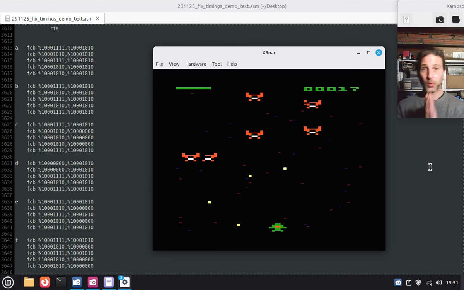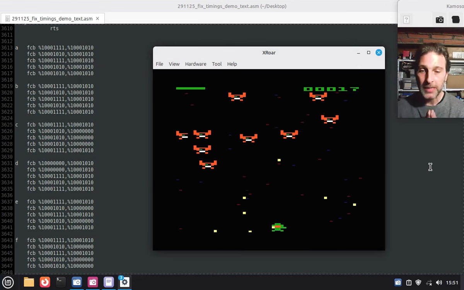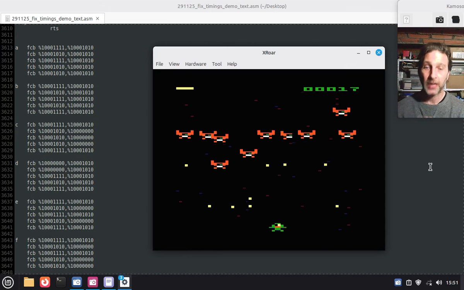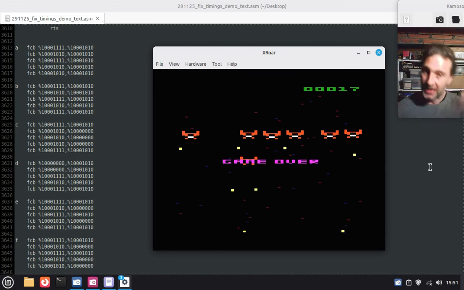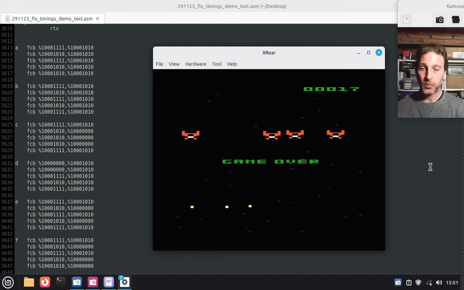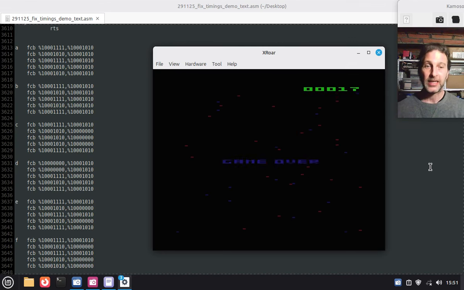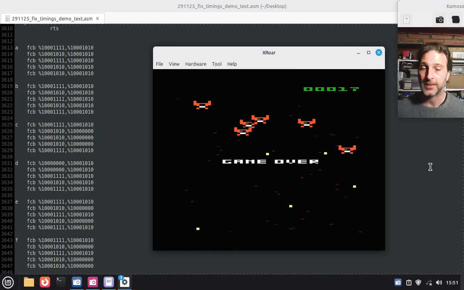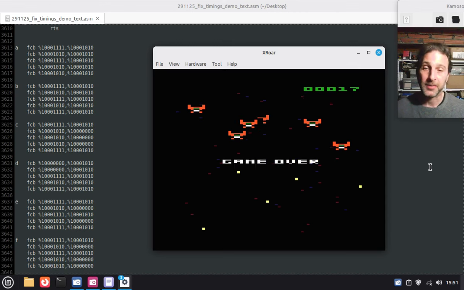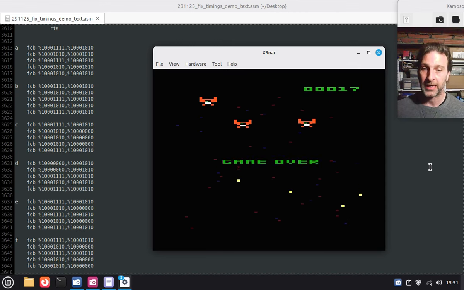The other thing I wanted to do was implement a boss, an end boss on screen for level 3. Level 1 is where you're at the bottom of the screen shooting aliens, and level 2 would be going from the left or the right of the screen and firing horizontally at aliens. Level 3 was going to be an end boss, but I didn't know what I wanted to do with that.